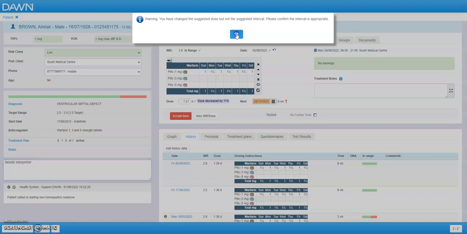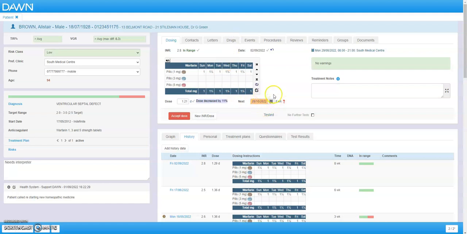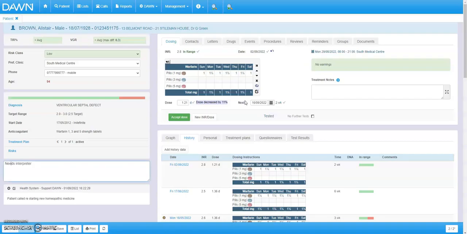So I say OK to the message, I check the interval, and I think, oh, actually I'm changing the dose, so perhaps 8 weeks isn't a suitable interval to give them. So I can either click on the calendar and choose a new date, or I can highlight the date and I can type in +2W and hit enter, and I can see then that it's given them a 2-week appointment.